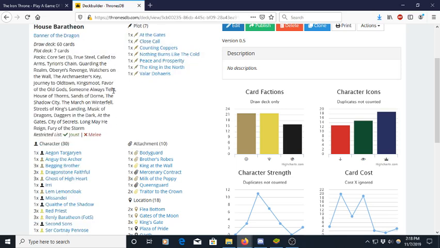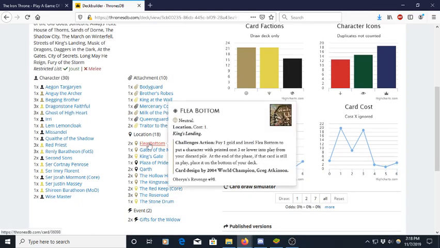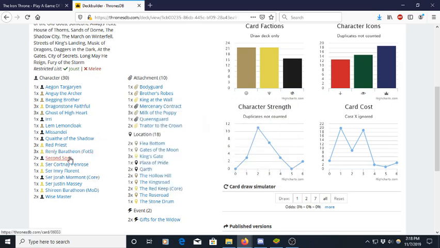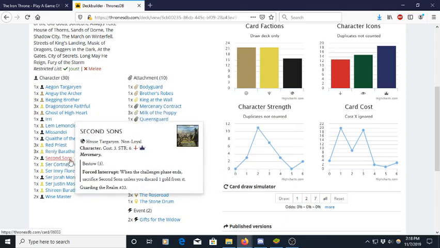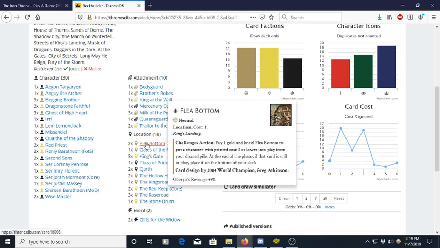So this used to be, if I was going to play this type of deck, it would be a more top-heavy deck. But because there's no more Great Halls, that makes it harder to have a lot of big characters. And I really wanted to use Flea Bottom because the combo of the Renly Baratheon with the Second Sons is like way too juicy to pass up. It was like, oh, I just have to do it. So I was like, alright, I'll play Flea Bottom. Can't use Great Halls, can't use Trade Routes.